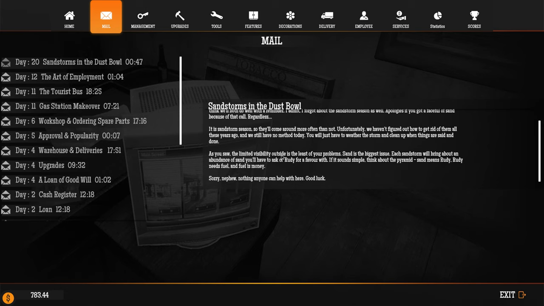As you saw, the limited visibility outside is the least of your problems. Sand is the biggest issue. Each sandstorm will bring about an abundance of sand you'll have to get rid of. So we'll be using Rudy, the skid steer. If it sounds simple, think about the pyramid. Sand means Rudy. Rudy needs fuel, and fuel is money. Sorry, nephew. Nothing anyone can help with here.